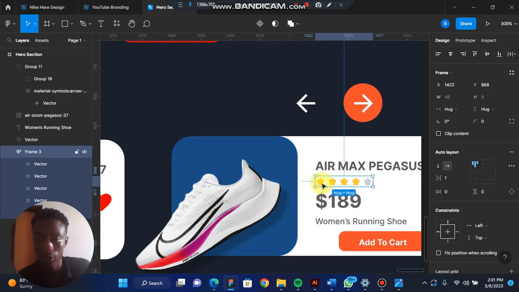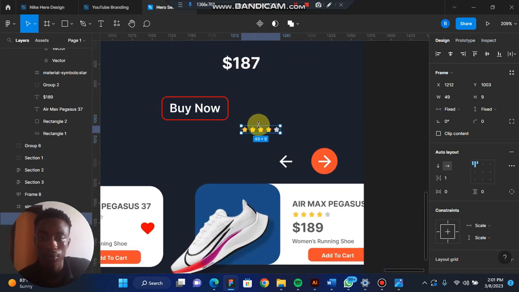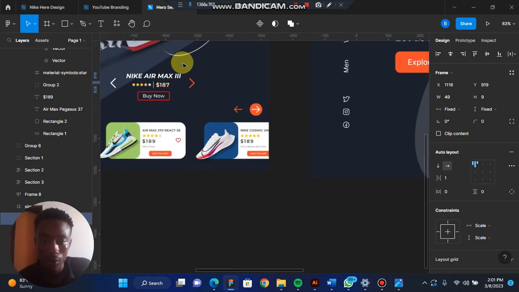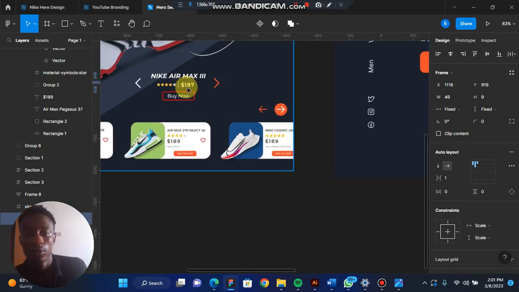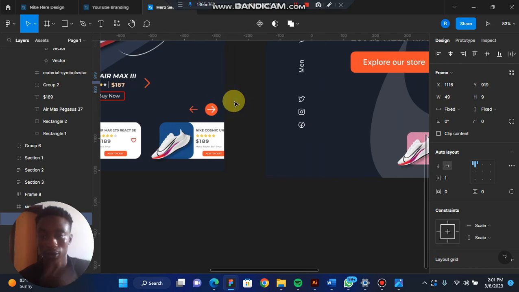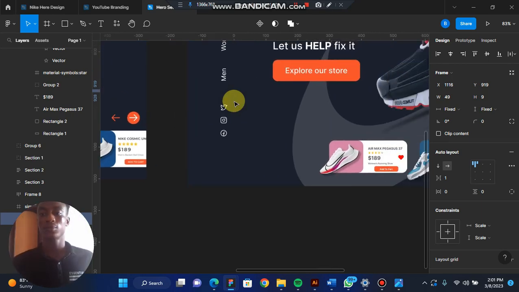Then I'll have to start regrouping. Feathers, a line, and then this arrow.